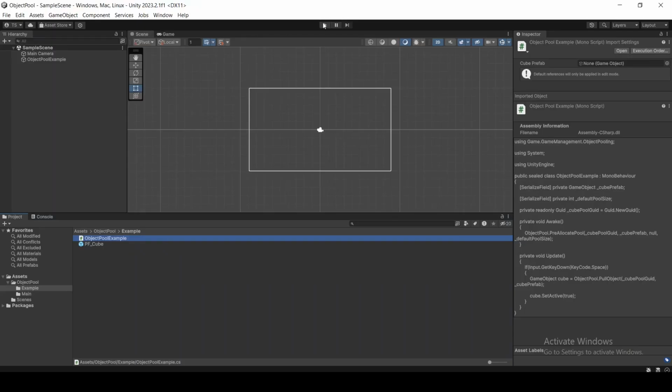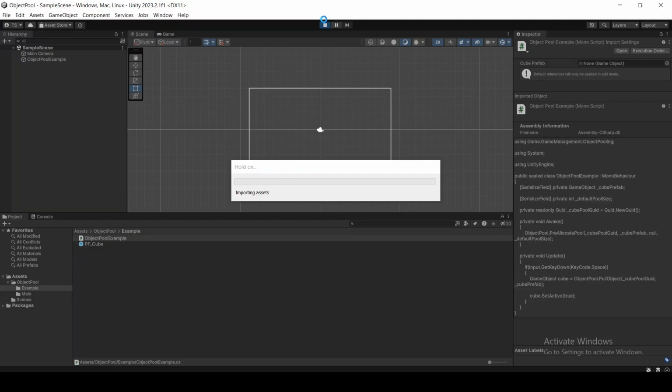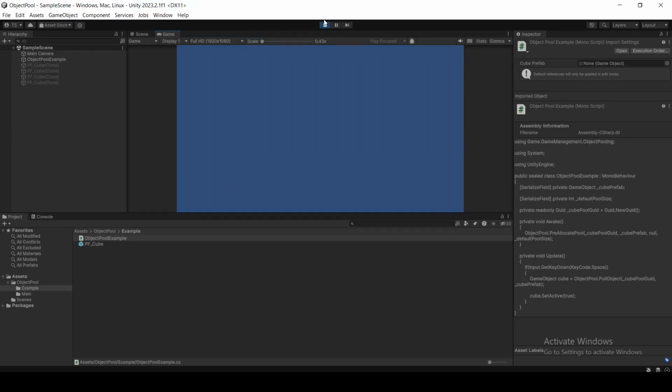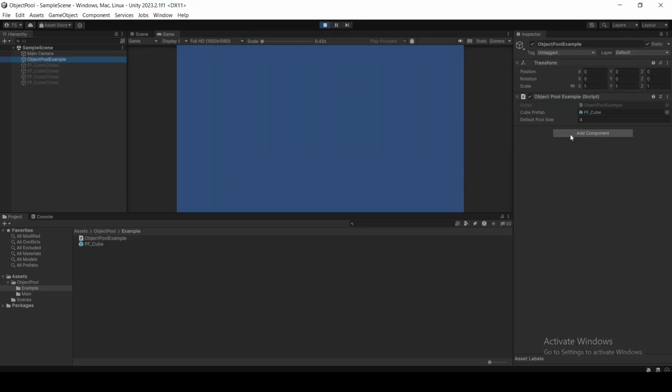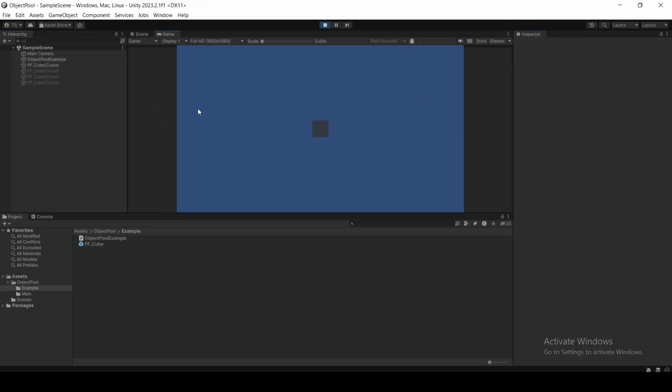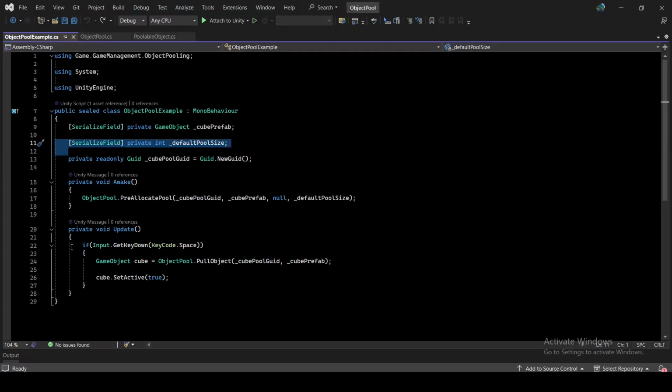So I'll just click play here and show how it's currently working. The object pool example here has the default pool size of 4. I can enable them on the update.